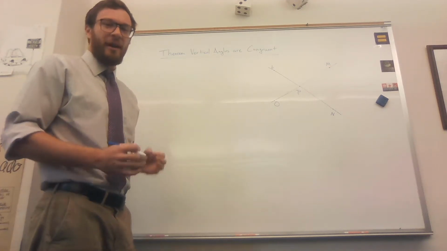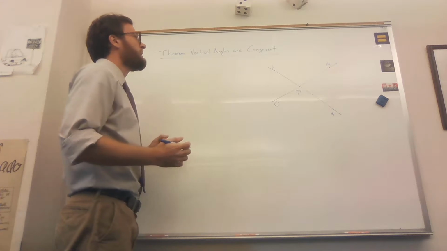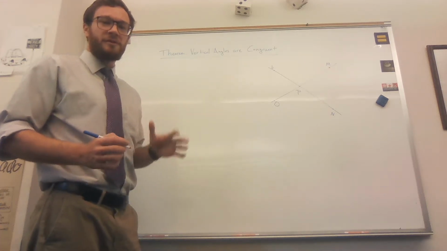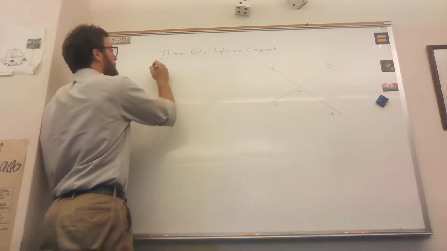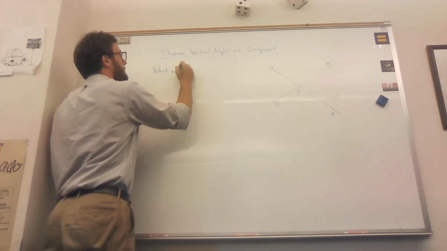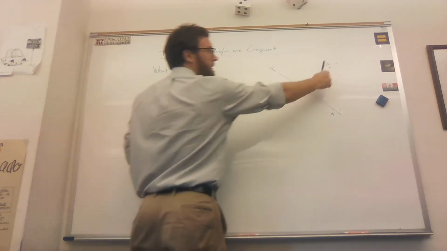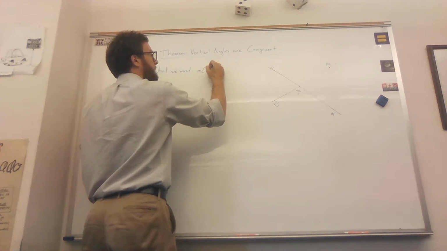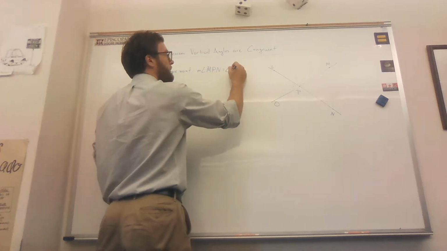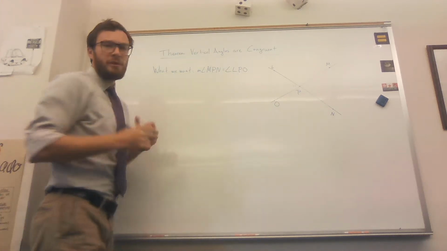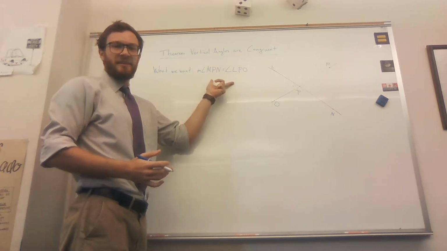Not just for some specific value of an angle, but for any pair of vertical angles that we could possibly see. It's always good when setting up a proof to start by figuring out what it is we want to show. So we're given this figure here, and we know that what we want ultimately is to prove that the measure of angle MPN, this guy, is equal to the measure of angle LPO, that guy. So we know that the final conclusion of our proof is going to be this exact statement.